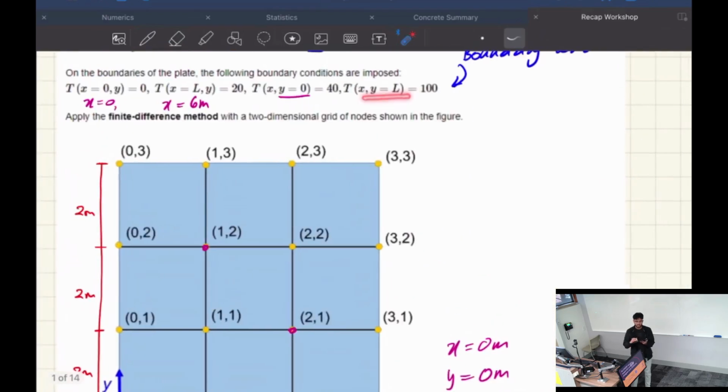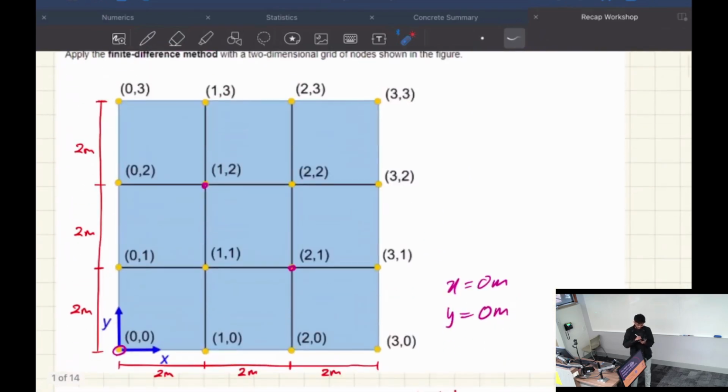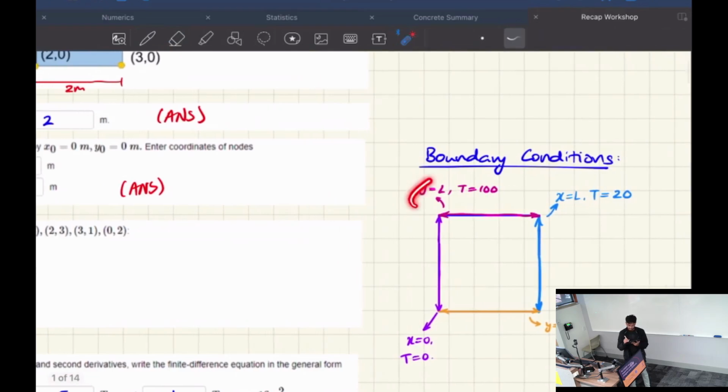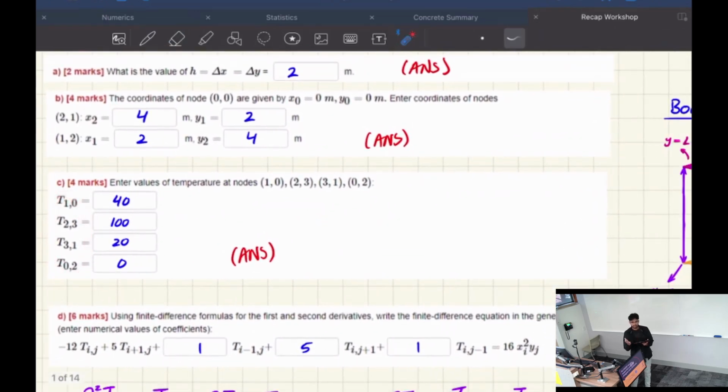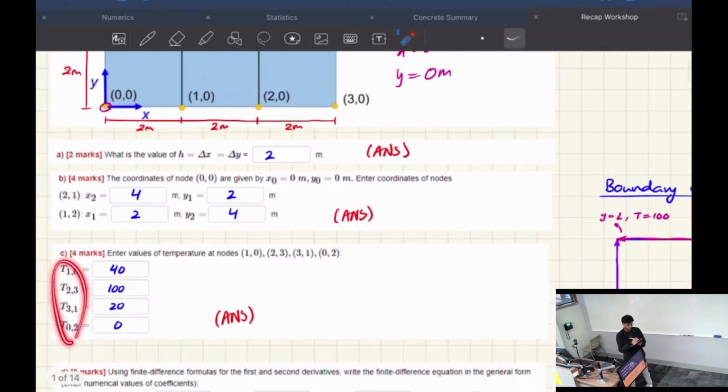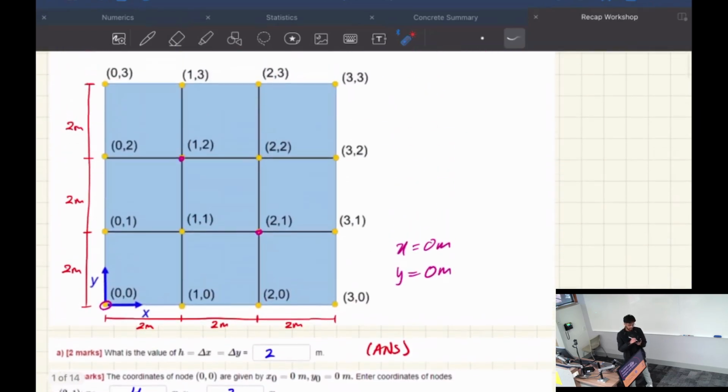When we're taking y equals L, we're going 3 meters up. So we're taking a look at this boundary layer over here. The x value can vary. Our temperature at that point is 100 degrees. So pretty much what they've told us to do is find the points and what the temperature is at those points. It's pretty simple for us that these ones just lie on the boundary. There's nothing in between here. To find these, we'll find those later on. But finding all of these is pretty easy.